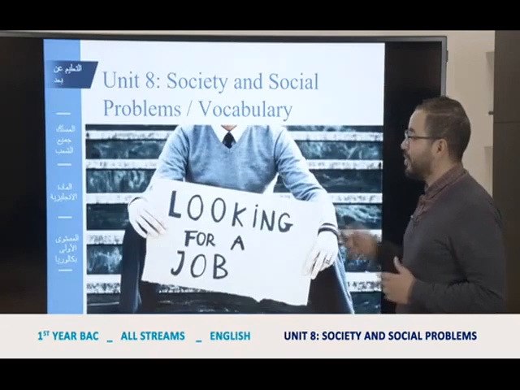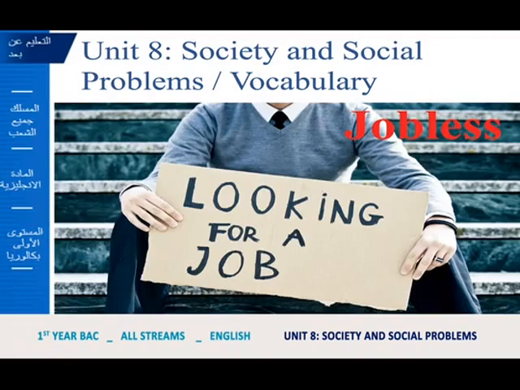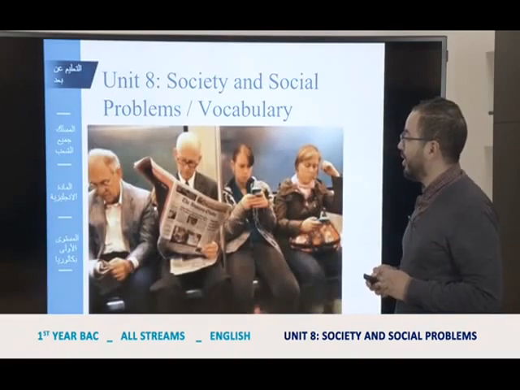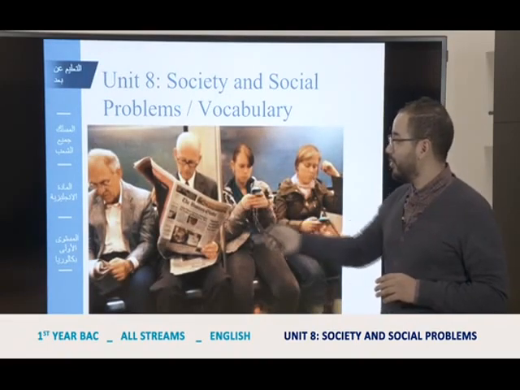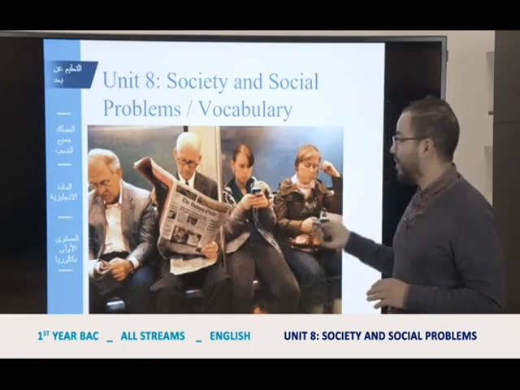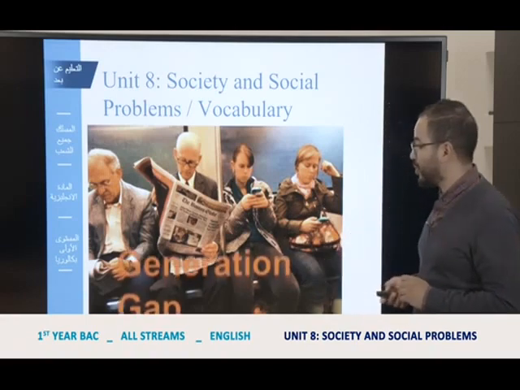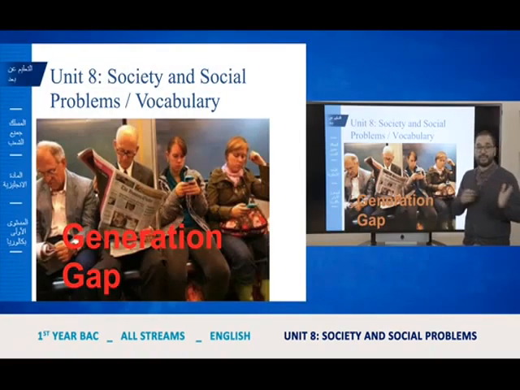Looking for a job, which means this person doesn't have a job. The adjective here is jobless. We say that this person is jobless. Here, as you can see, there are old people and young people, newspapers, mobile phones. So we are talking about two different generations, and of course there is a generation gap. The difference in ages between one old and another young, so of course they don't understand each other, so we call this a generation gap.